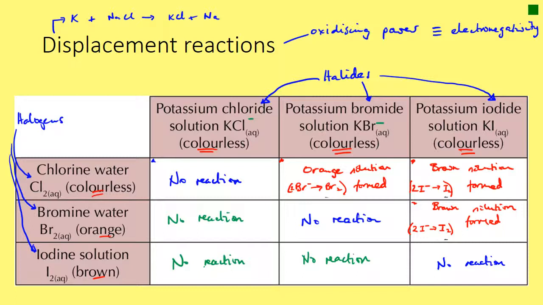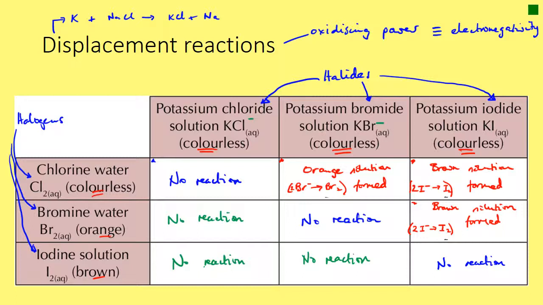Okay, so that's the row that is chlorine. Let's do the same with bromine. How strong an oxidizing agent do you think bromine is? Well, the trend in electronegativity that we did on the previous slide would suggest that it is stronger than iodine but weaker than chlorine. So let's see what would happen here.